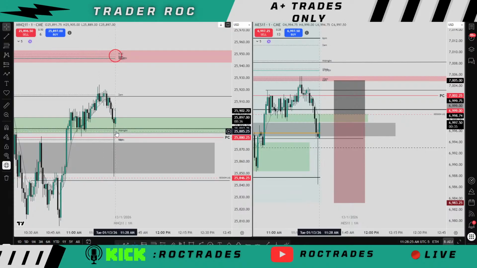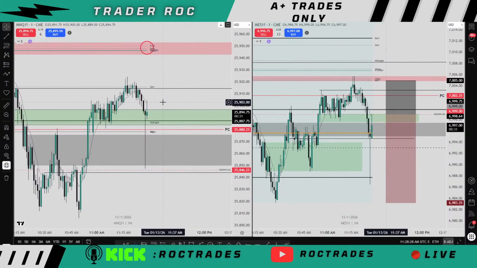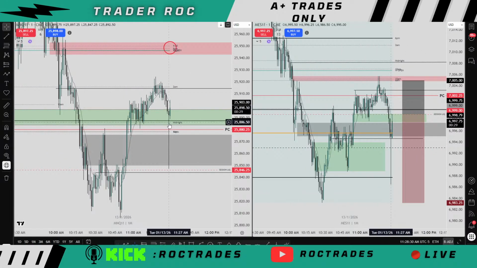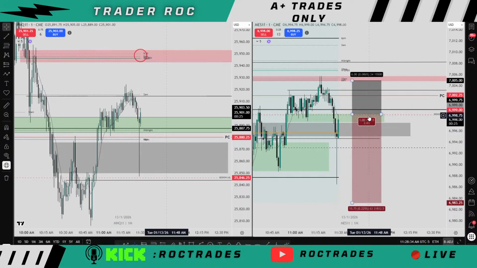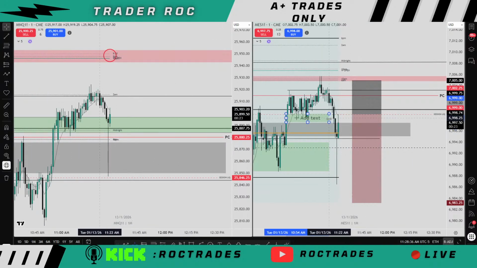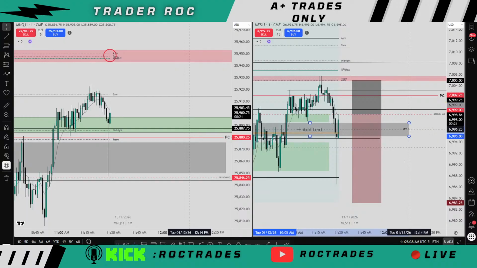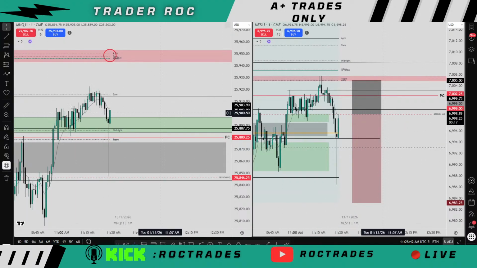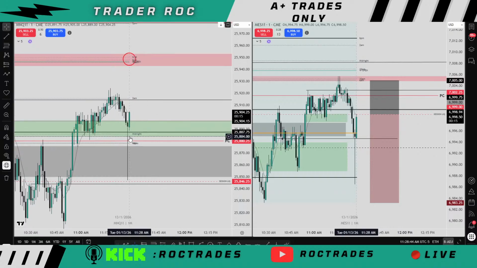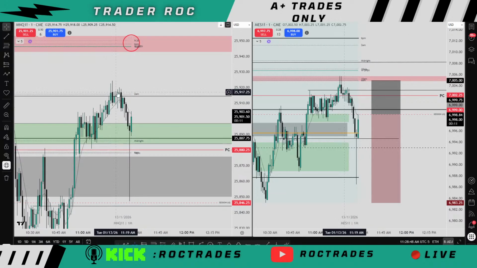If we close underneath midnight on NASDAQ, I'm short, guys, because I don't think that was enough. I think that was just the beginning of the selling pressure. And now we're pushing right back into bearish gaps. I think that was just the very beginning here. Let's see if we can hold this EMA and get back below midnight on NASDAQ without breaking this high.